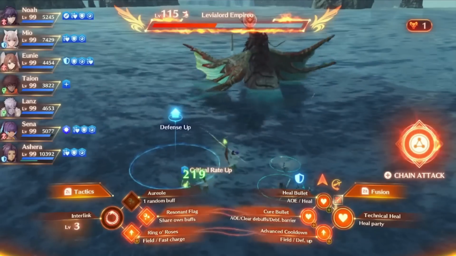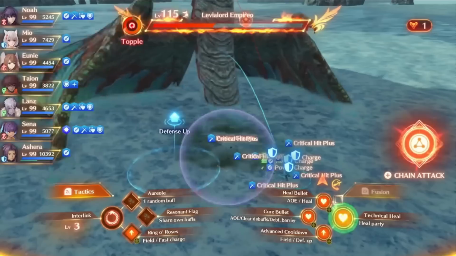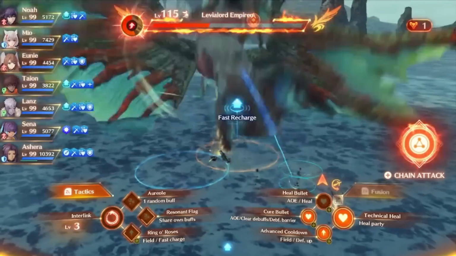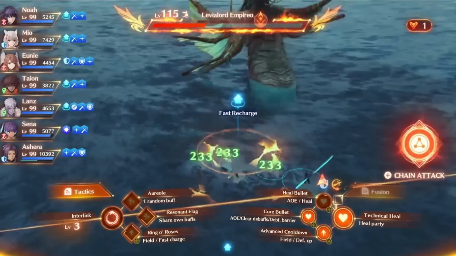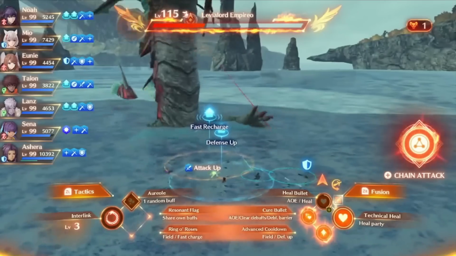Right now, I'm just holding on to all my arts before realizing, hey, I can just use the buff arts right now if I can't do anything else. Because I don't want to waste my arts on anything in particular. But if I want to get my art cooldowns faster, I might as well spam buff arts with Oriole and Resonant Flag to just make sure I'm doing something at all times.